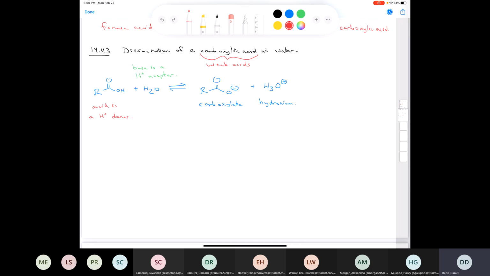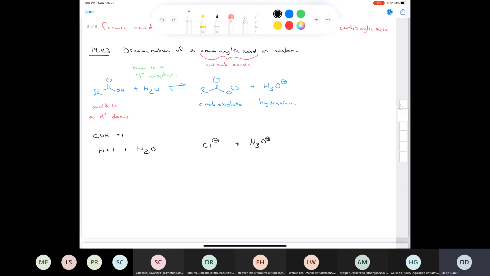Now, the question isn't asking this, but something I just want to address with my students who are here. A carboxylic acid, again, is a weak acid. If you go back to your Chemistry 101 days, you probably spent more time talking about strong acids. Let me give you an example: hydrochloric acid is a strong acid. When you put hydrochloric acid in water, it donates a proton to form chloride, which is left over, plus the hydronium.